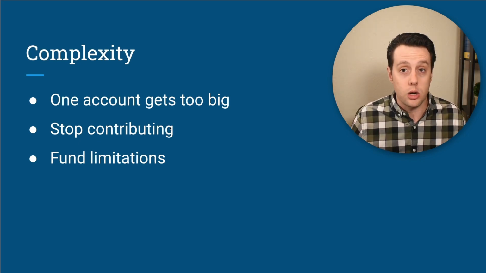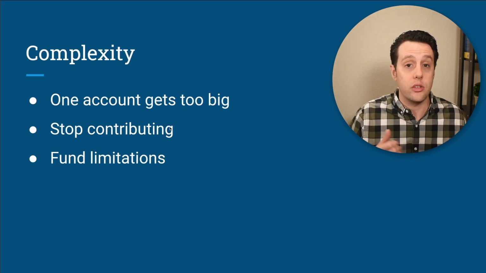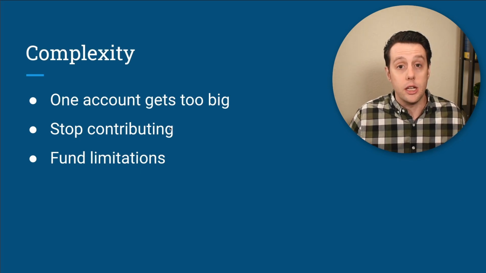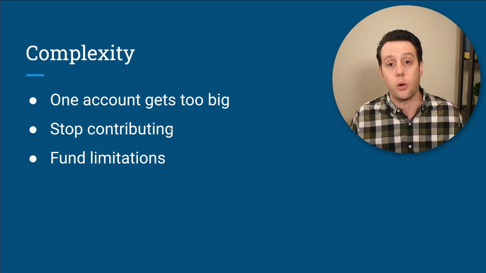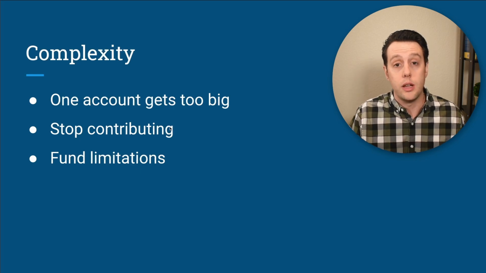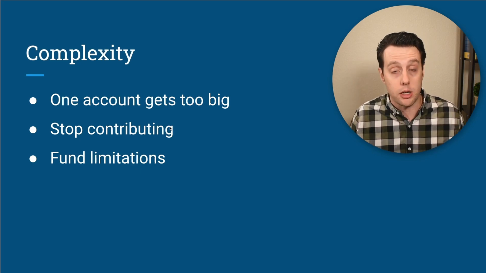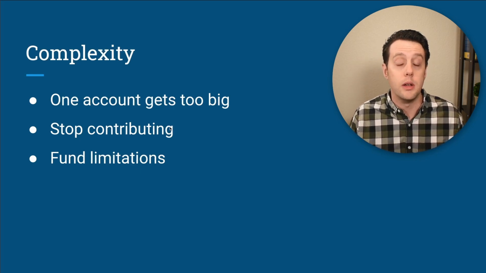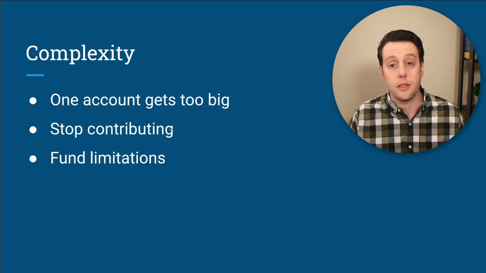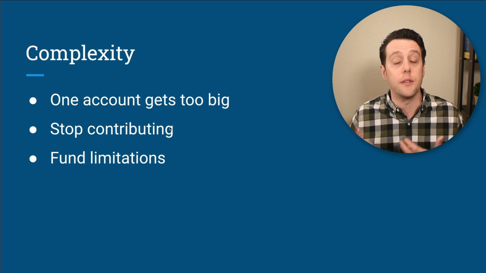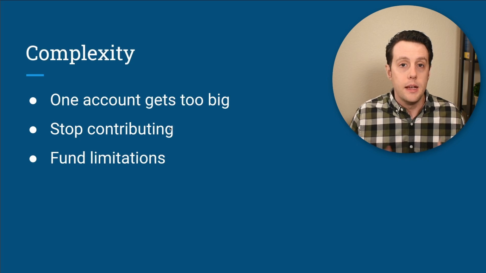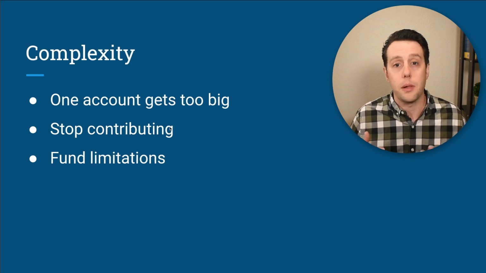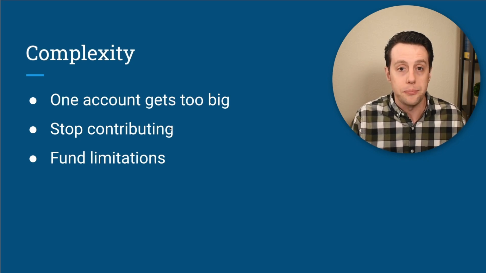Or you could try to work around it by adding an extended market index in your IRA or some other account to complement that S&P 500, which is the only good fund in your 401k. Or in my wife's case, maybe we add an emerging markets index to our Roth account to compensate for the fact that her 401k only has the developed international fund. These are all some different complications that you can run into.